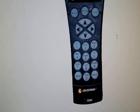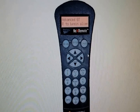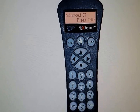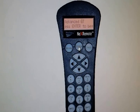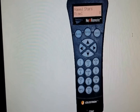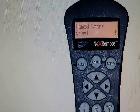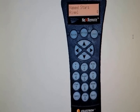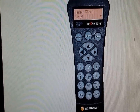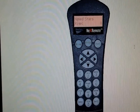Our virtual hand pad is now set up. I already have the power on to the mount, so I'm going to go ahead and do my normal alignment as I normally would. Now I've already done my alignment, and as you can see I'm currently on the star Rigel. This is just from normally using your NexRemote hand pad, going through the normal 2-star alignment plus 4 for a total of 6 stars.